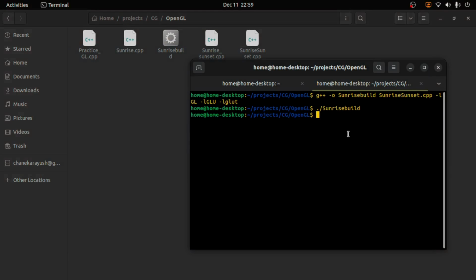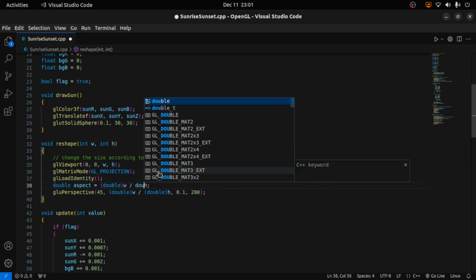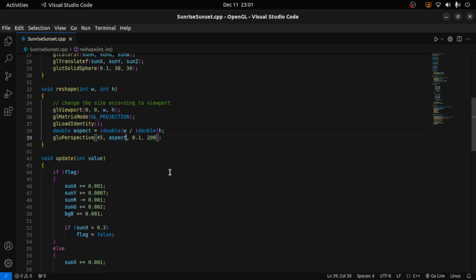But what I would suggest is in our reshape function, we have done double aspect W divided by H. Can do this over here as well. It will work. So double, sorry, double H. Yeah, if you think that writing this is kind of not looking good, so you can do this as well.